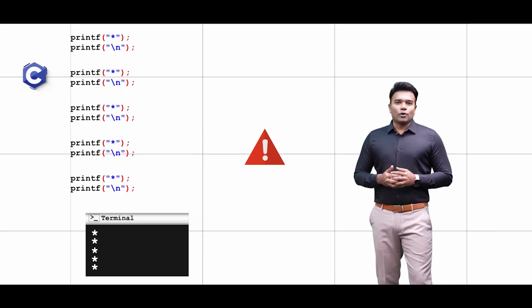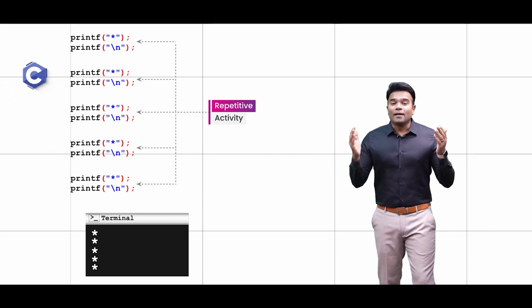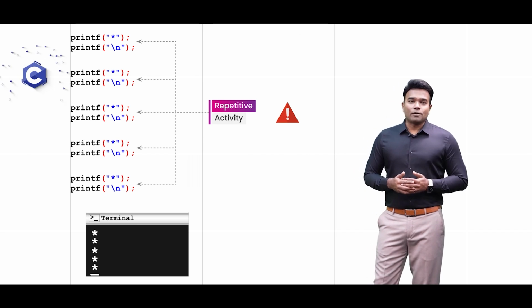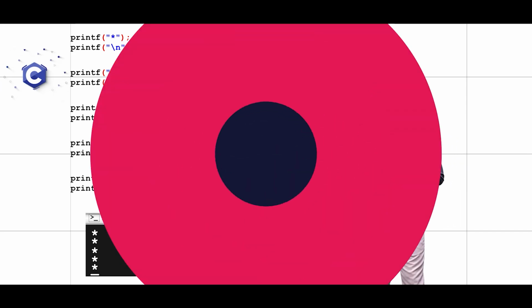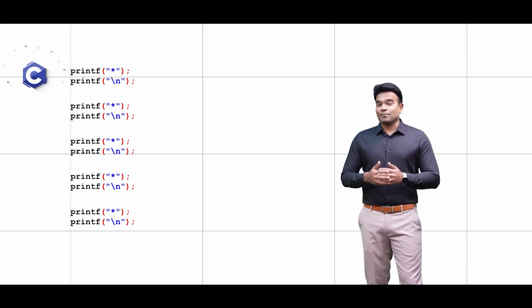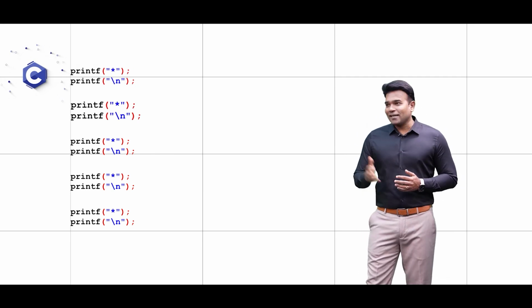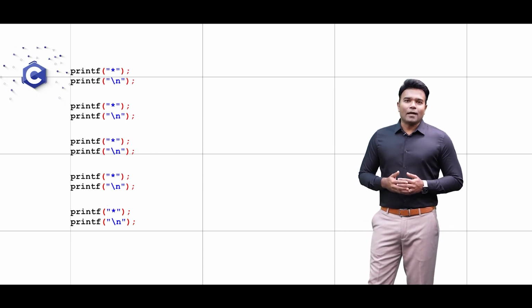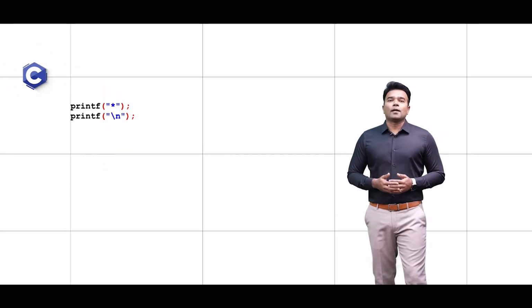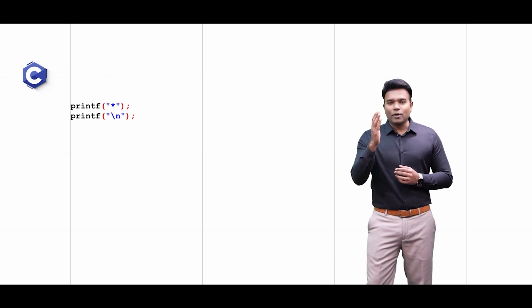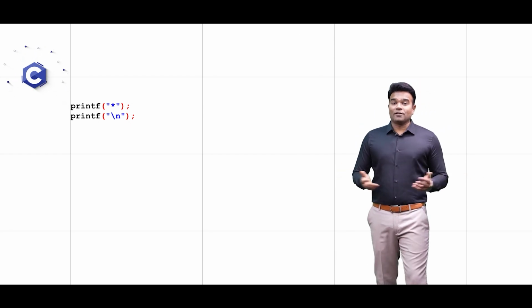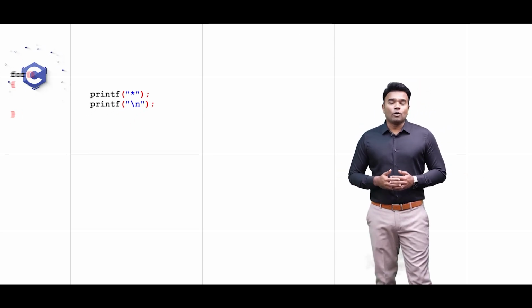But then I am sure that most of my learners by now have realized that this is not an efficient way of coding because the activity is repeating and we have not made use of loops. So how can I make this program more efficient by making use of loops? Let me explain. When you look at this piece of code, I'm sure you realize that it is basically these two lines that are repeating themselves 5 times. And whenever you encounter such a scenario in programming, all that you have to do is to write these 2 lines of code only once. But then if you want these 2 lines of code to be repeatedly executed 5 times, then you can bring in a for loop like this.